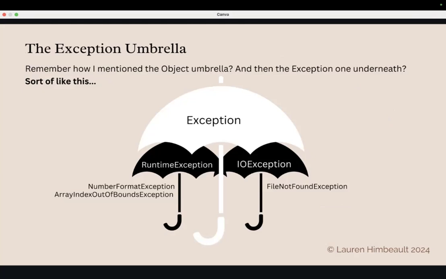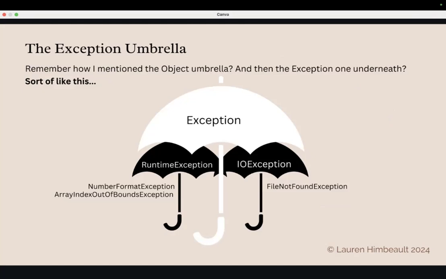And exception was of course underneath it. I had said earlier in this video, basically you have to think of this as like a series of umbrellas underneath each other. Like I'm a mom to 2 kids, and if I'm holding my big umbrella, my kids still each want to hold their little umbrellas under my big umbrella. Literally, that's what we can think about it like.